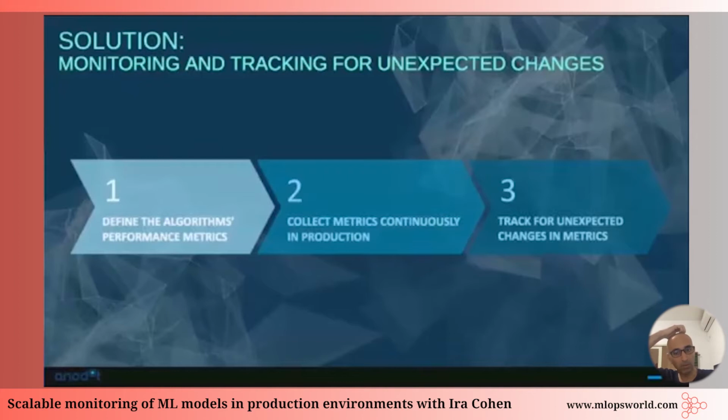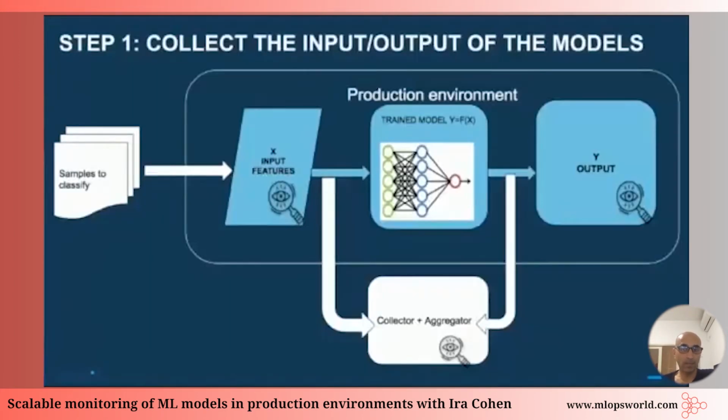So to make it more concrete, if we're looking at a classifier or a regression, anything that has input features and output features, it doesn't really matter what type of model you're using underneath, whether it's a simple classical machine learning model like SVM or XGBoost, or a decision tree, or a deep network. The two points that are most critical to understand most of the problems are the things related to the input features and also tracking the output, and then creating metrics out of this.